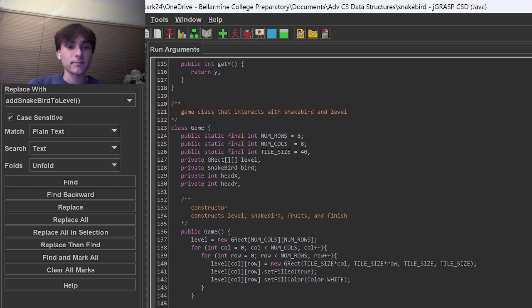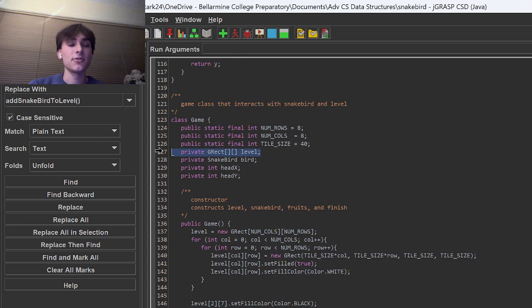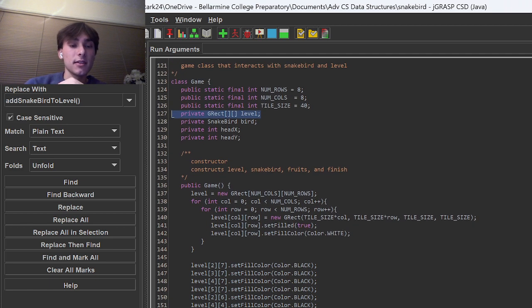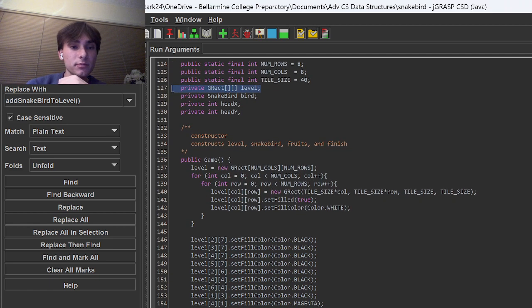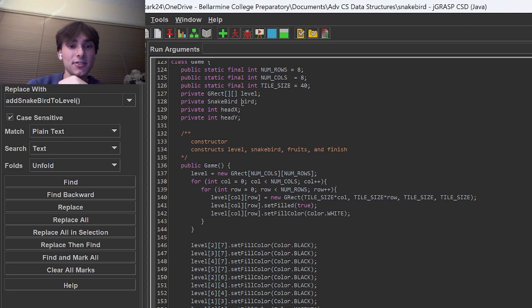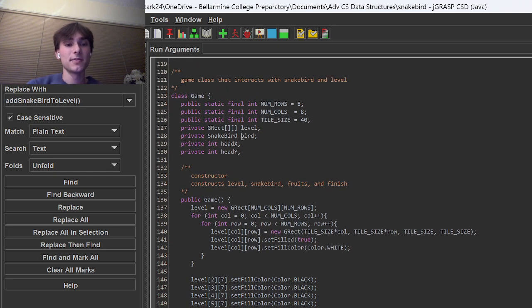So here we have, I chose to use for my data a 2D array of G rectangles, because I felt like 2D arrays for a grid-based game is going to be the most efficient data structure. This is supposed to be SnakeBird.